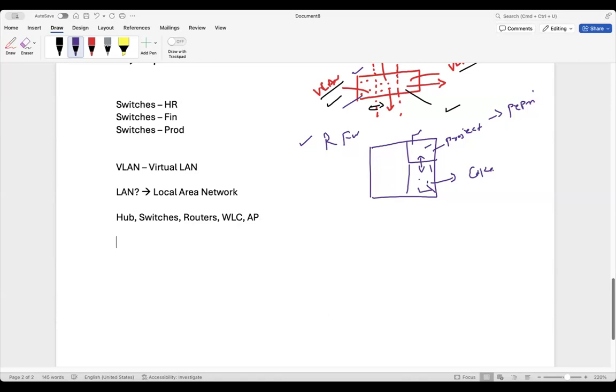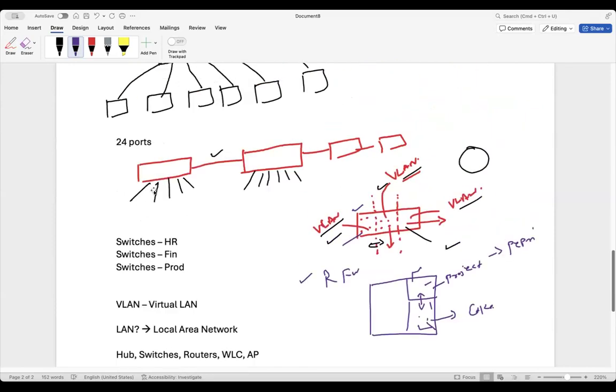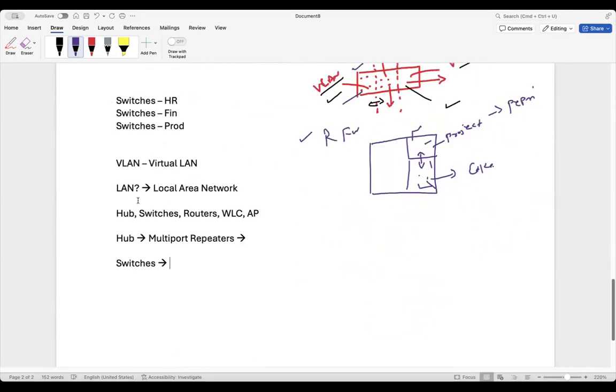So the difference is what? We say that hubs are multi-port repeaters, right? What they basically do is allow multiple devices to be connected, but it looks the same, right? Switches also have multiple interfaces using which multiple endpoints could be connected. The switches will allow multiple devices to be connected, correct? Then the hub is also helping us connect multiple endpoints. So what would be the possible difference between them?